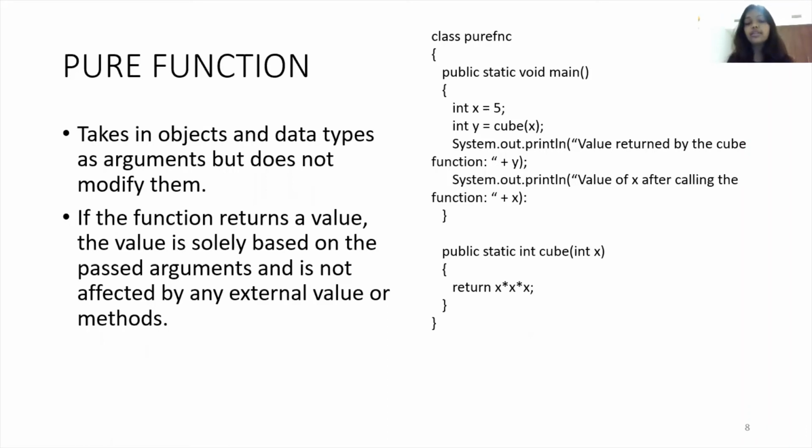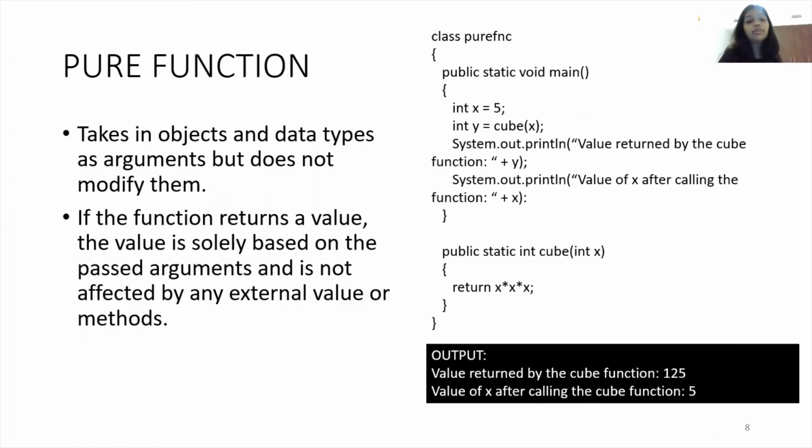So in the example, as you can see, the function cube takes the argument int x and returns the cube of x, that is x into x into x. Main stores the value of x as 5 and y stores the cube of x, and there are two things printed: the value returned by the cube function, that will be 5 into 5 into 5, that is 125, and the value of x after calling the function, which will remain 5, as the pure function does not modify the arguments, and since it's a primitive data type, it is passed by value and hence no change is made.